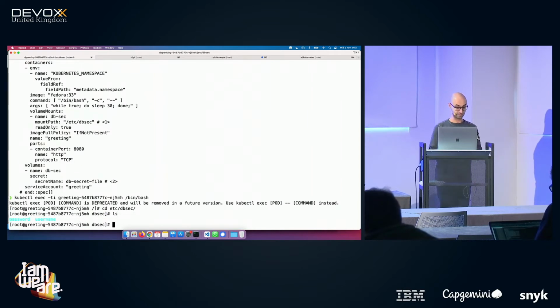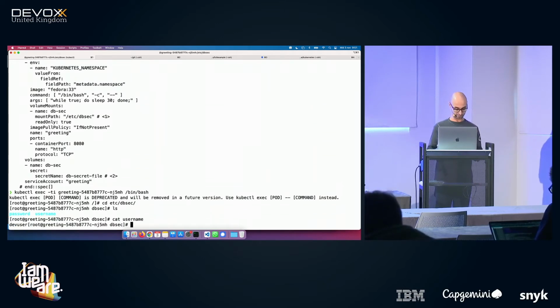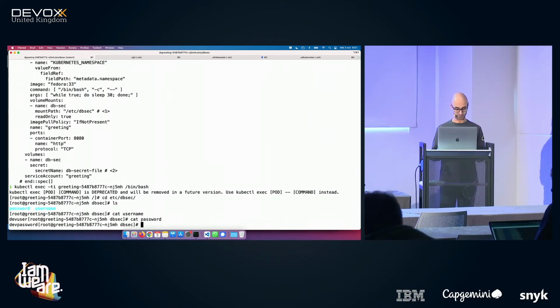And here there are my keys. Remember that my secret has two keys, username and password. So it creates automatically a file named username. And if I do a cat of username, you see here dbuser. Again, not encrypted. And you can do a cat of password, and you see the password.